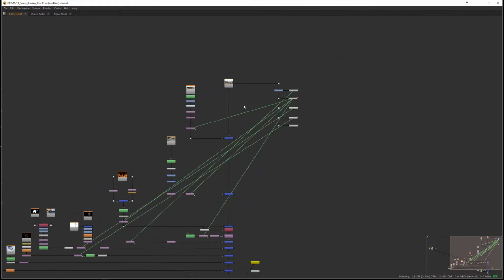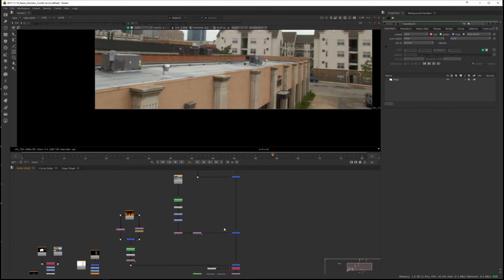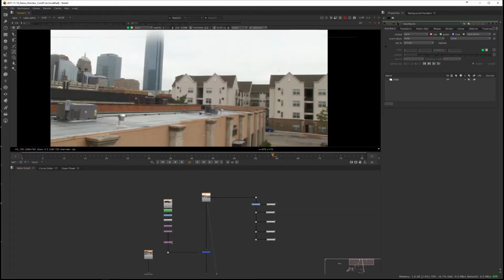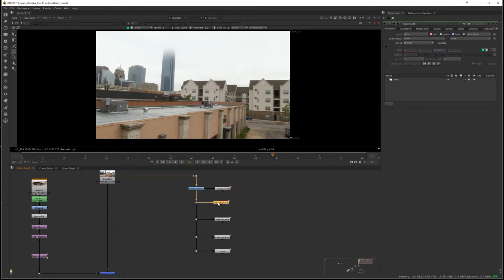Okay, so let's break this down. That's our main background. If all these lines get in the way and they really irritate you, you can just hide all of them by hitting Alt-E and they all disappear. So let's have a look at our background plate. Okay, our background plate, nothing special there. We've got all our trackers: tracking robot, tracking hull, ship, tracking explosion, road.